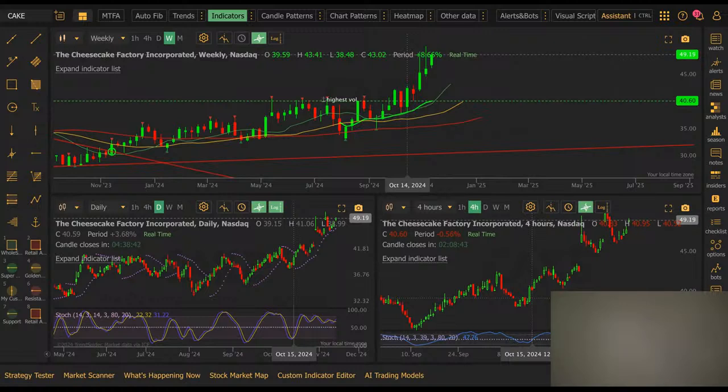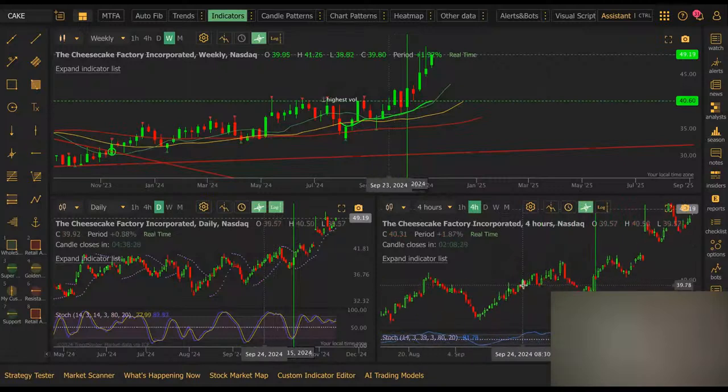So once we cross above the 50 midline with CAKE here, all right, we see that bam, we have our entry. We were below the midline and the trend is bullish. And we see that we went from 40 to now it's at 49. All right, let's do it. Let's go. We're going to go with three of them.